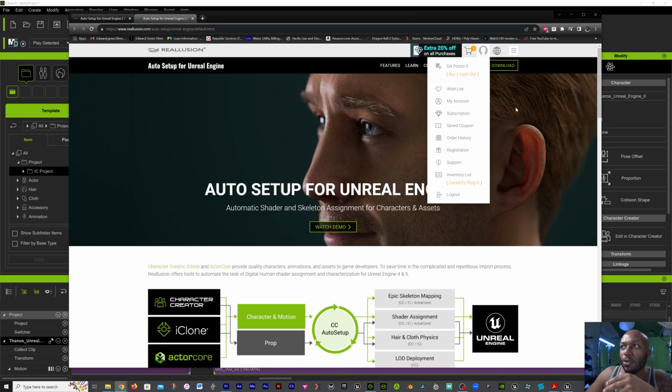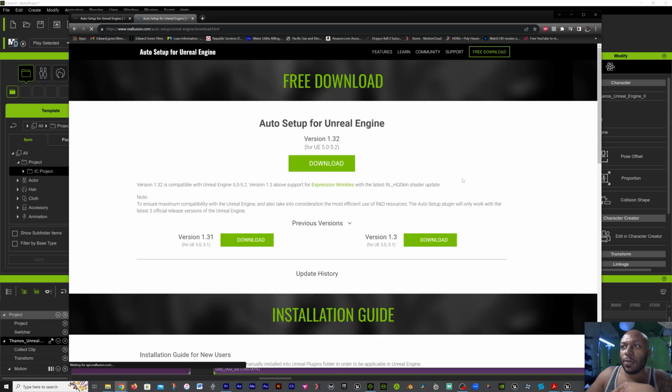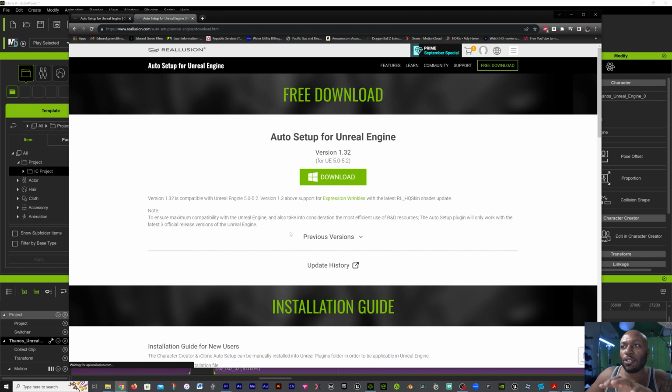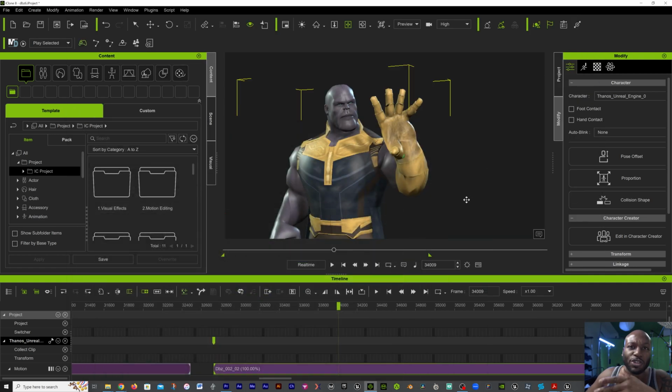So I'm just going to go over here. You hit free download, you download this, and you go through the proper steps. Then basically you're going to be installing the package into whatever Unreal Engine you're using. So if it's 5.0, 5.1, 5.2, I don't know if they got the 5.3 out there because this is the latest, but you have that. So you do that, you install it. Now when you go to Unreal Engine, you'll have a little thing. I'll show you when we get ready to get there.